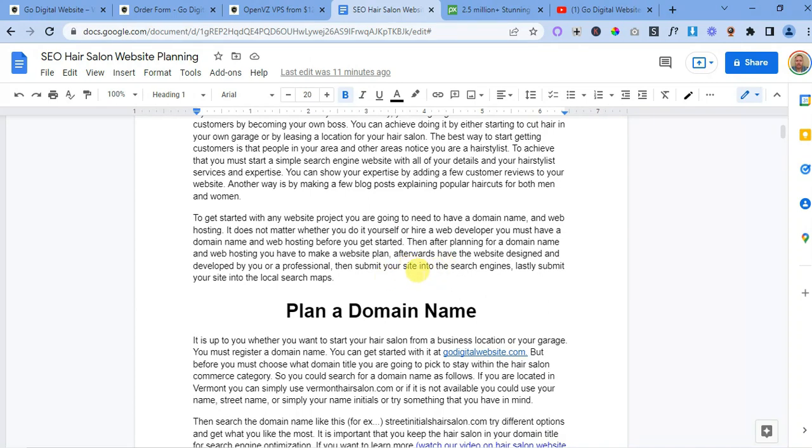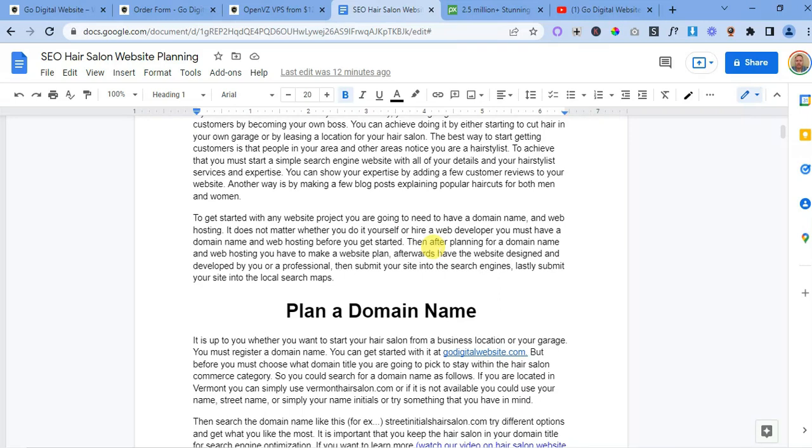But in order for you to have a simple search engine website or an advanced search engine website, it is a requirement for the search engines that your website is fully secure. And you can secure your website by getting the SSL certificate, which I'm going to explain to you in a little bit. And as well, having the information website layout ready if you're going to hire a web designer, it's important that you have this information ready for the web designer.